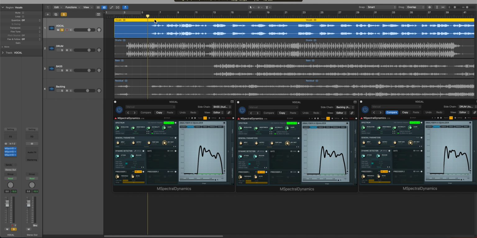So anyway, here's an example of how complicated this is. I have 3 MSpectralDynamics on one channel, which I highly wouldn't recommend. It's a very intensive application. And I've captured the basic essence of the vocal. So anyway, it's a really terrible render, but I wanted to give an example here of the 3 different spectrums that are going on. So it's listening to these 3 different tracks.